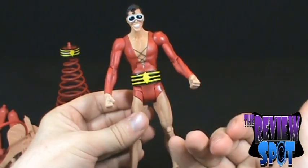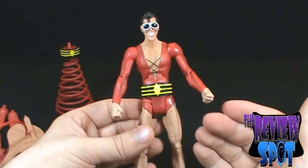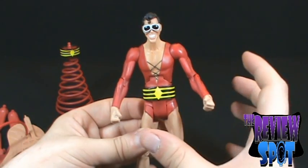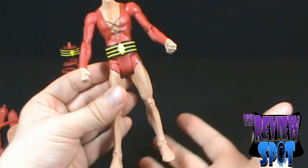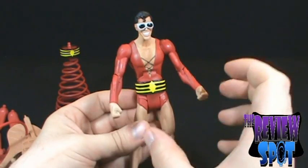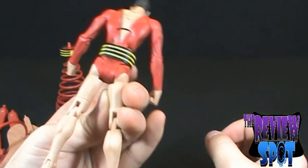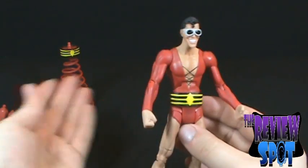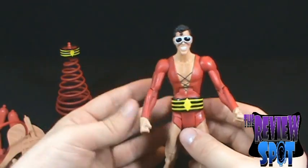But that's one other aspect I really like about Plastic Man here, is that they haven't given him a normal DC Universe human muscle body. Way too big for a character such as this, and the sculpt, giving him that nice, slender, skinny body, just makes the figure look that much cooler. Paint is good, sculpt is amazing. I love the other accessories, although I probably won't use them with this guy.